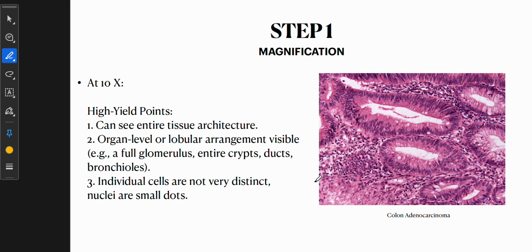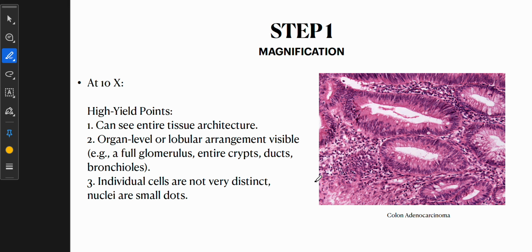Step 1 is magnification, then we will talk about staining, then tissue type, then what the objective of looking is. By the end of this lecture, you will be able to diagnose the disease with clinical symptoms and just by looking at the histopath slides. And at the end of the lecture, I have a special gift for you: 32 diseases with specific histological findings. So stay tuned and let's begin.